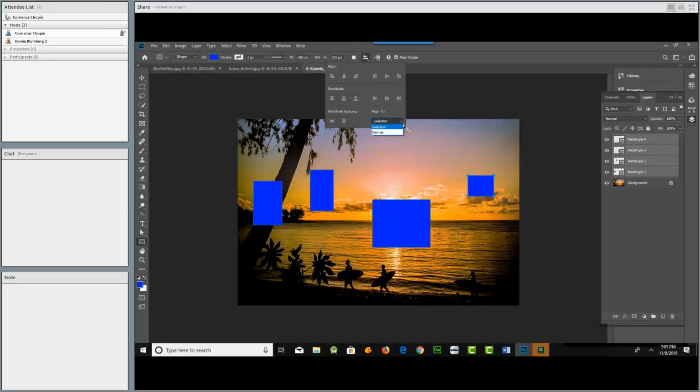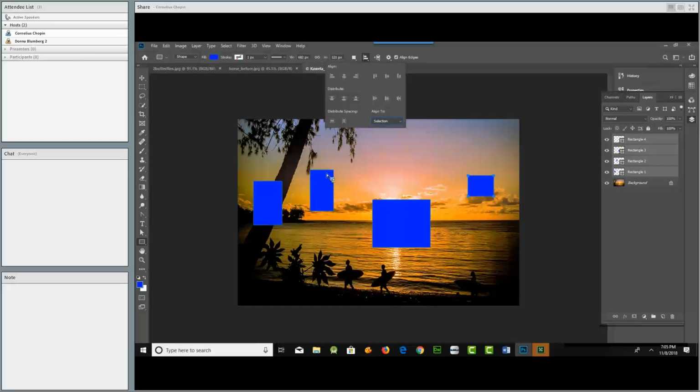Again, this is available in Flash and many other programs. So if I click this option right here, watch what happens. Pay attention to the spacing on these horizontally right here. Okay, did that work? Why is that not working?